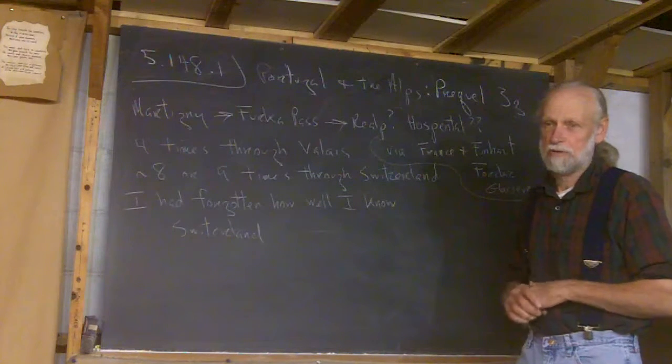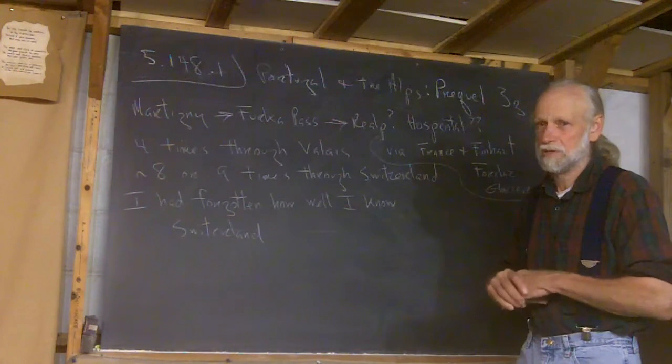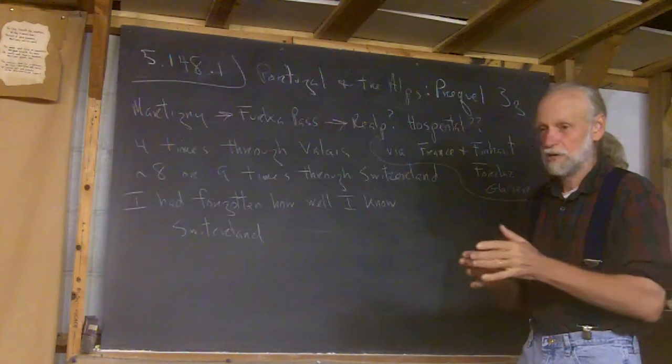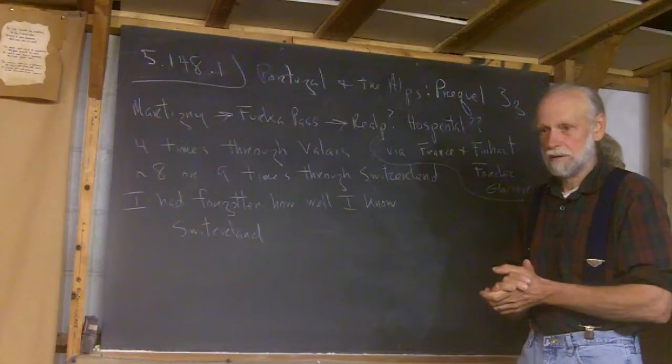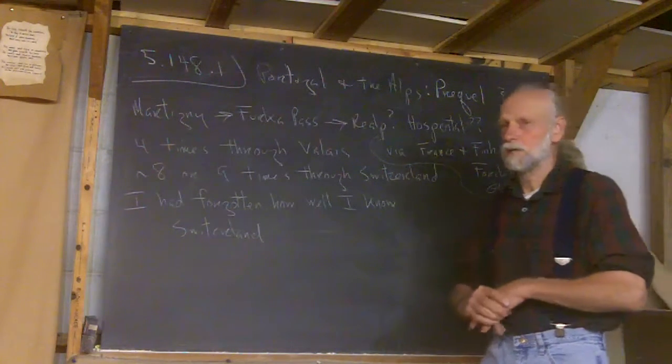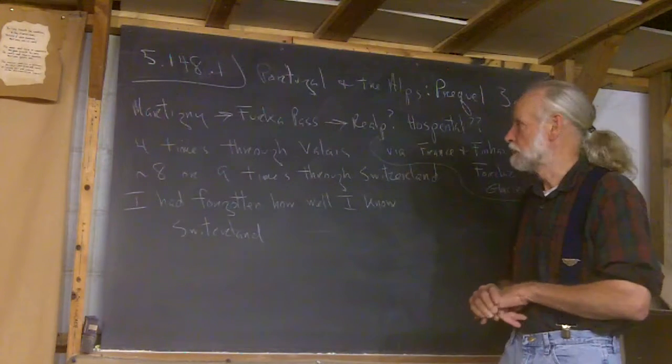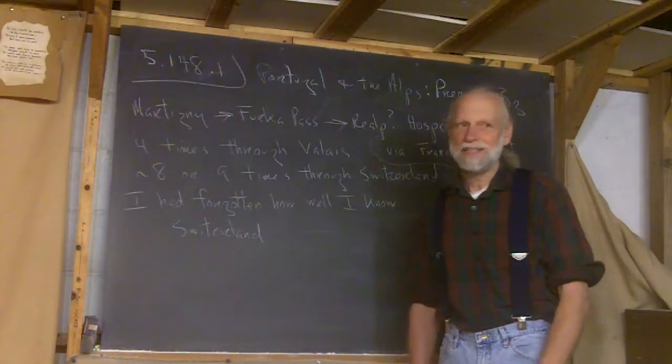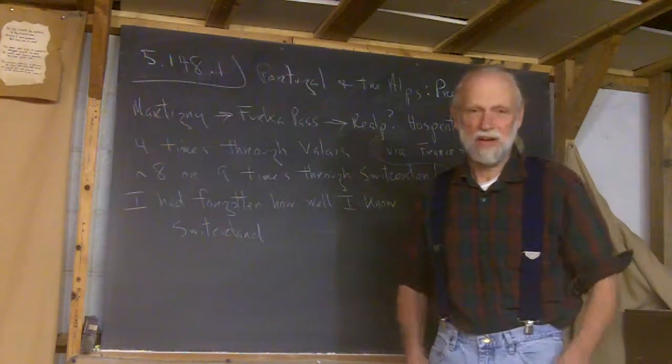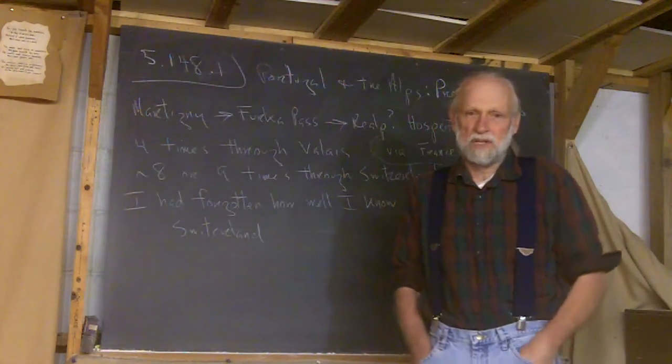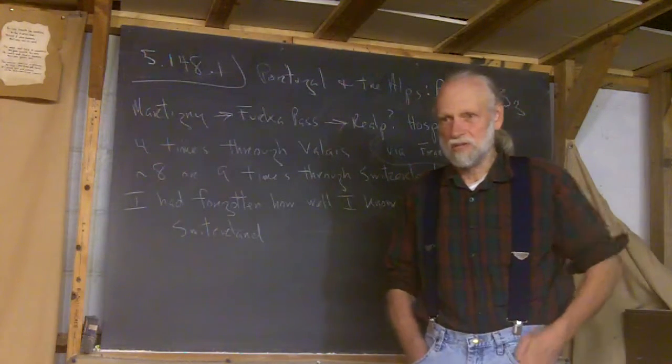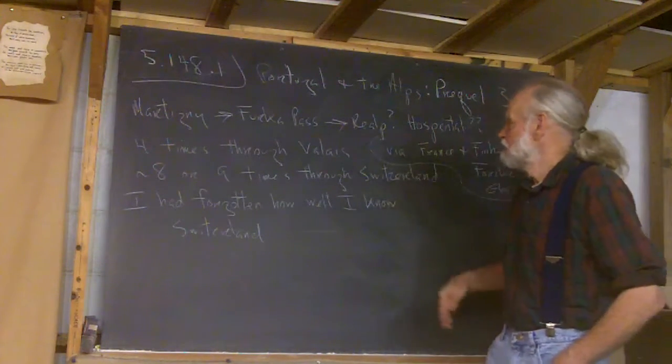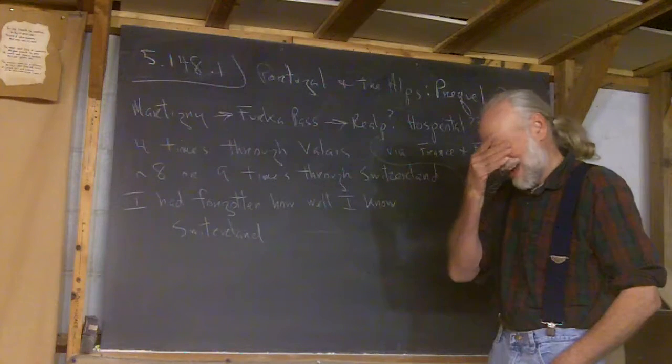And then eventually we went over the Furka Pass. That's where the Rhone Glacier is, and I'm pretty sure it's still there, or parts of it. You can actually go in it. We did not do that. Not that time. I did it later. But we went over the Furka Pass, and oh, this stuff is on YouTube. I mean, if you had any interest in it, or you wanted to see it, all this stuff, I'm sure you can see it easily on YouTube. But anyway, we went over the Furka Pass.